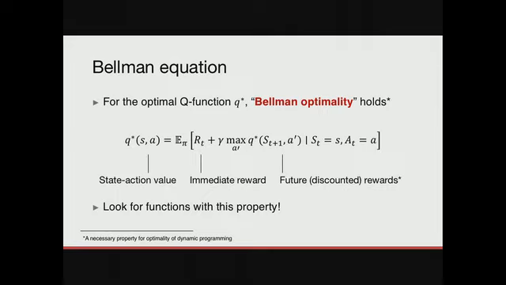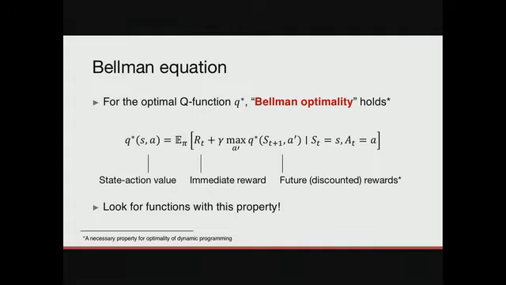So Bellman optimality says that, this is an instantiation of Bellman optimality, which says that Q star, the best state action value function, has the property that it is equal to the immediate reward of taking action A in state S plus this, which is the maximum Q value for the next state. So we're going to stare at this for a bit because there's a bit here to digest. Remember, Q star assigns a value to any state action pair. So we have Q star here, we have Q star here. This thing here is supposed to represent the value going forward in time after I've made this choice, action A in state S.